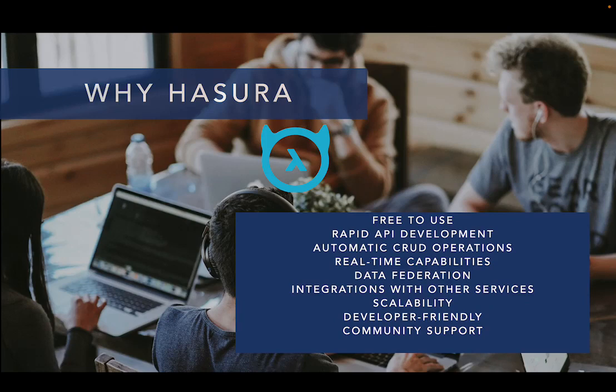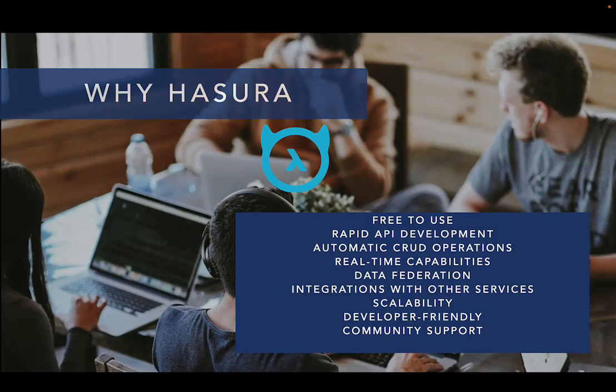Rapid API development. With Hasura, API development is honestly a breeze. It instantly generates GraphQL APIs from your database, saving your time and effort in development. And what's more, you can do it all from a GUI. So you can literally do it. I mean, maybe your 10-year-old can do it. It's really simple. Although there are command line options as well for the more geeky of us.